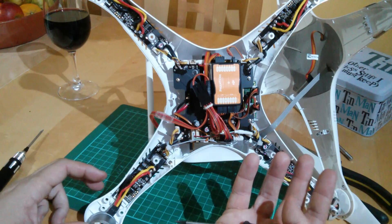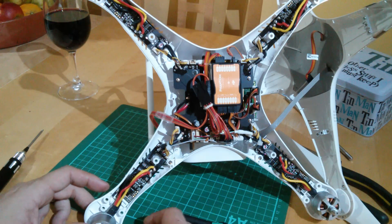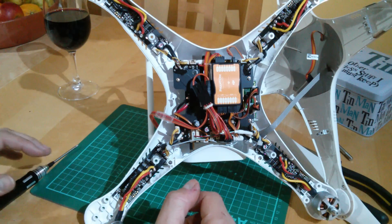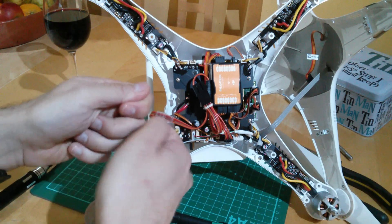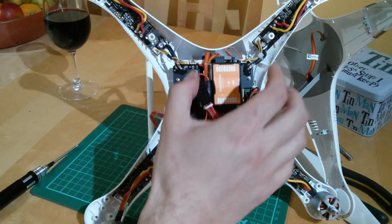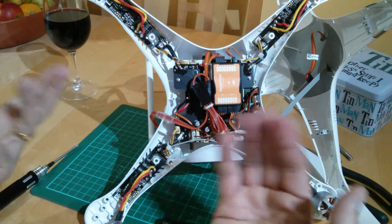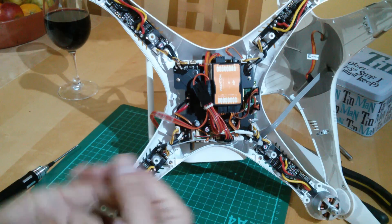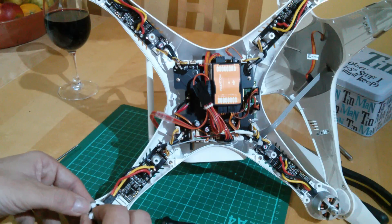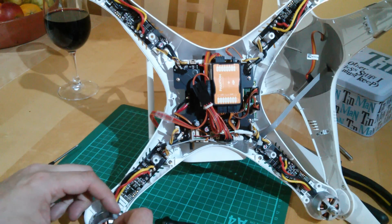That's pretty much it — it's not an amazingly difficult thing. It doesn't involve getting out multimeters or doing complex electronics work. It's just really having a little look under the hood to see, with all the vibrations that have been happening, is there anything to worry about. For the want of checking a circlip that was loose, you could have a motor give way in flight, the circlip ends up on the magnets stopping the motor, and you spiral into a very expensive crash.